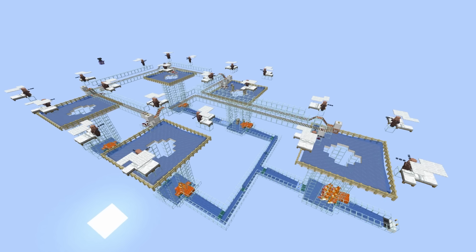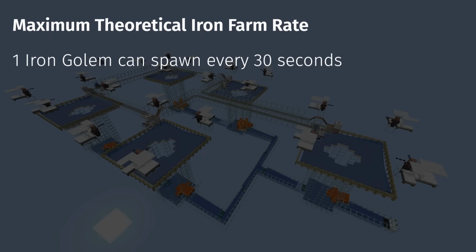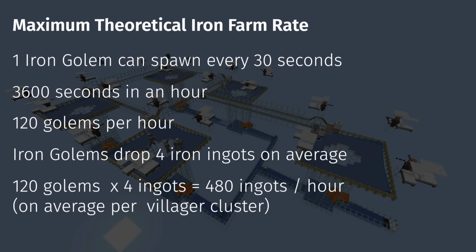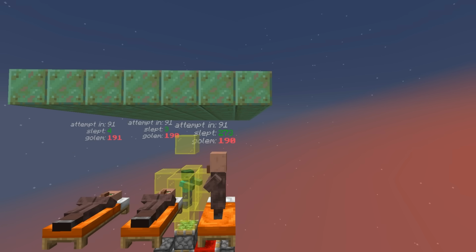Even so, with these rules, we can calculate our maximum theoretical iron farm rate. A maximum of 1 iron golem can spawn every 30 seconds. There are 3,600 seconds in an hour. Divided by 30, that gives us 120 golems per hour. Golems drop 4 iron on average, so the theoretical maximum is 480 iron ingots per hour on average per villager cluster. To achieve this maximum rate, a couple of conditions must occur.